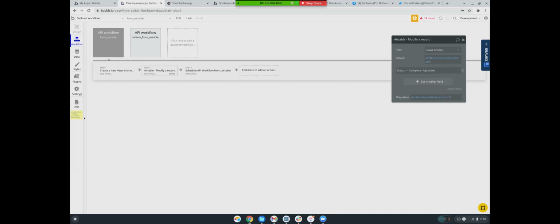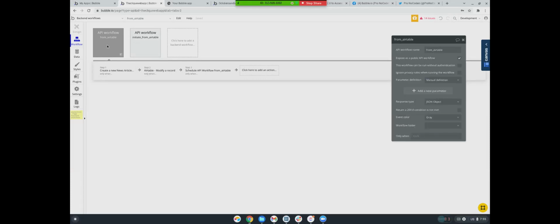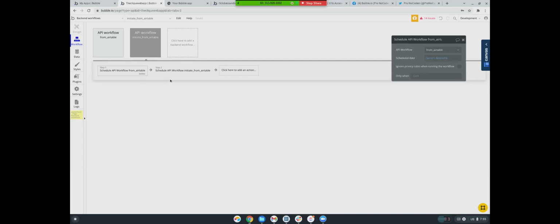I will warn you, the biggest thing to be careful of with recursive workflows, and the same goes for coding as well, is not to create an infinite loop, right? So you always want to make sure, like for this one, it's okay because I do want it to run every single time because it's on a timer, but I only want it to run once per hour, and that's not going to kill my app, right? So this is an infinite loop, but it's a timed infinite loop.